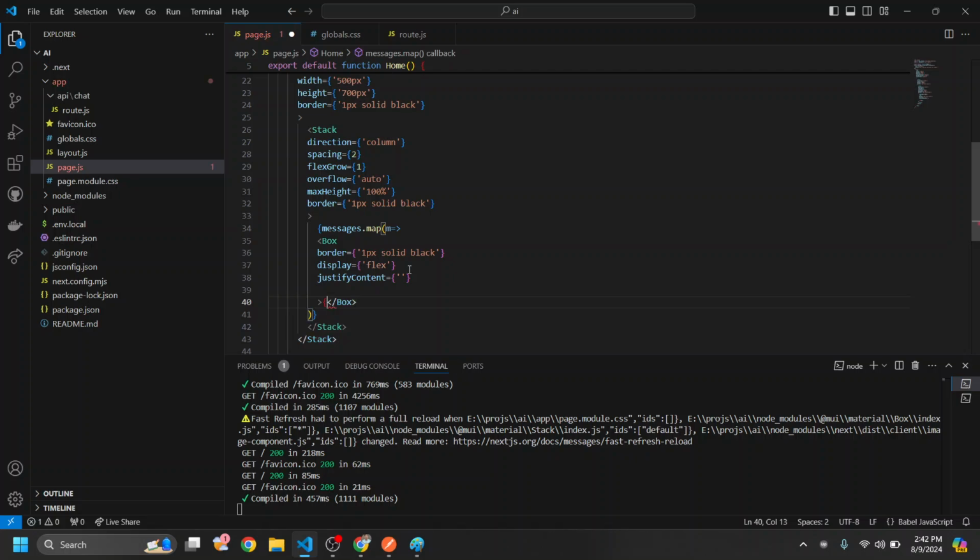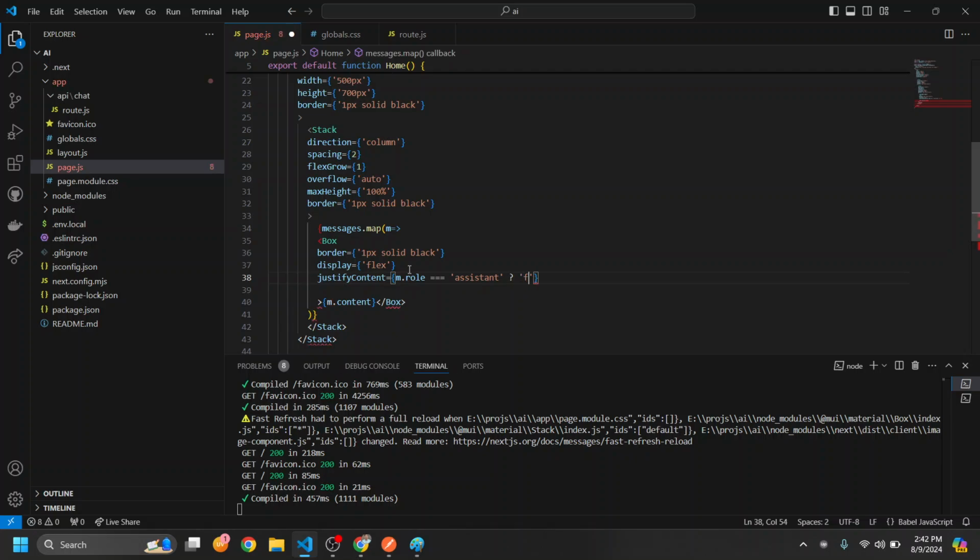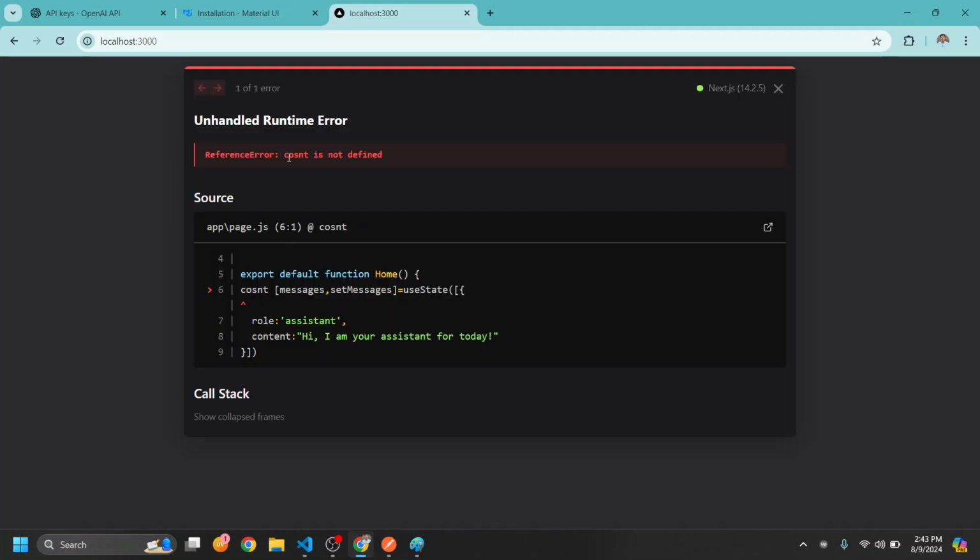We are just simply going to return m.content because we are just interested in showing the content, and justify content: if message, sorry, m.role is equal to assistant, then we are going to use flex start. Otherwise, we are going to use flex end. Understood? All right. My bad.